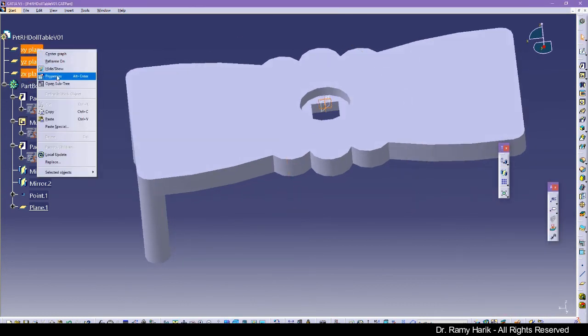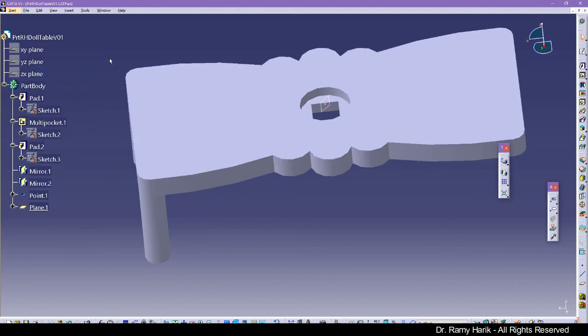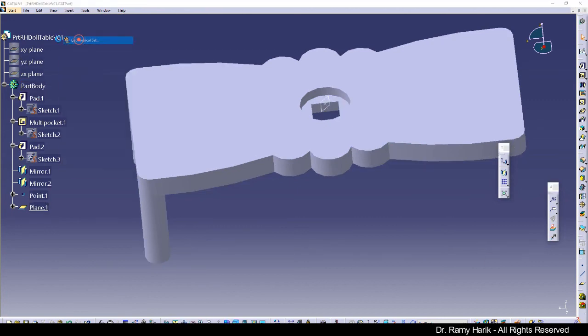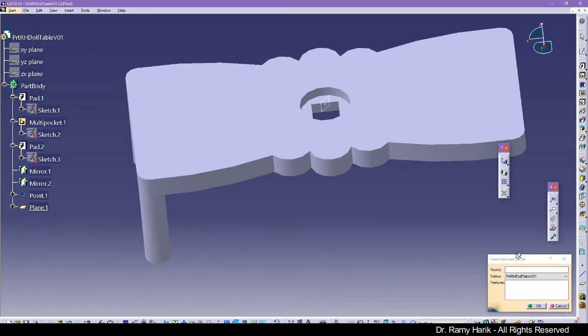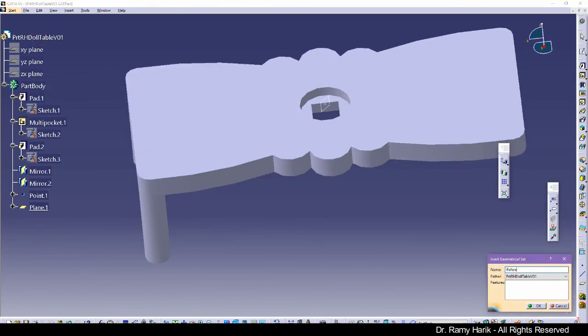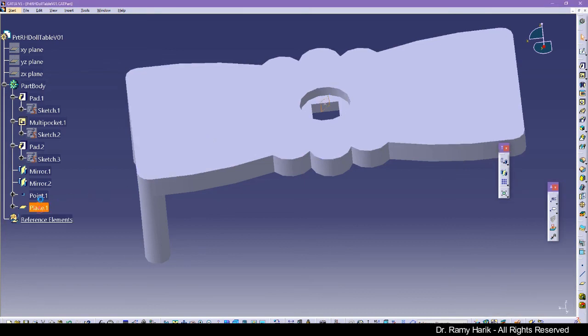I'm going to hide these. I'm using this to demonstrate some other features. Now, I don't like when reference elements are within the part body, especially when you have to do Boolean operations. So let's make sure that we do it the right way, and we create a geometrical set, and move these elements to the geometrical set. Well, you don't want to move.